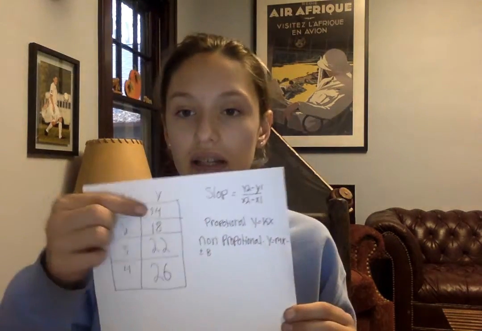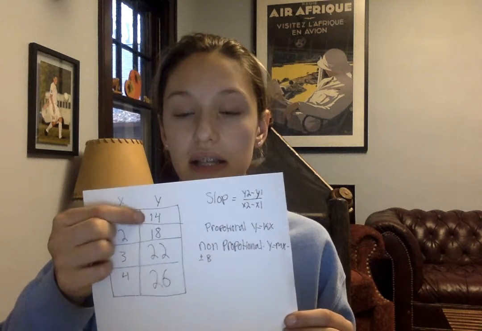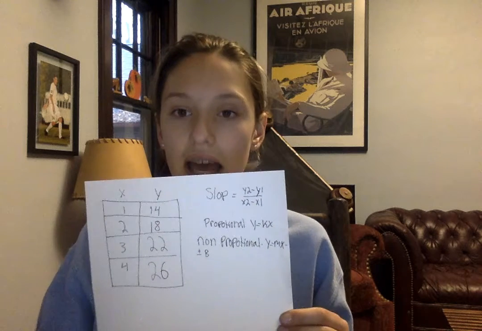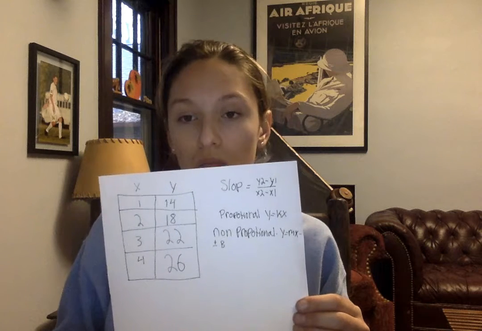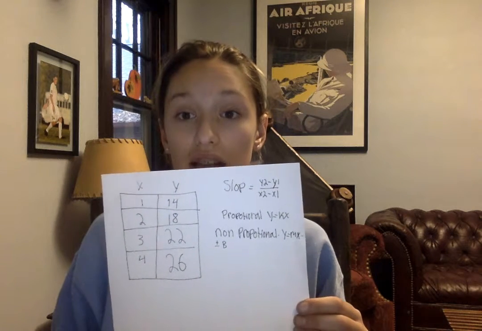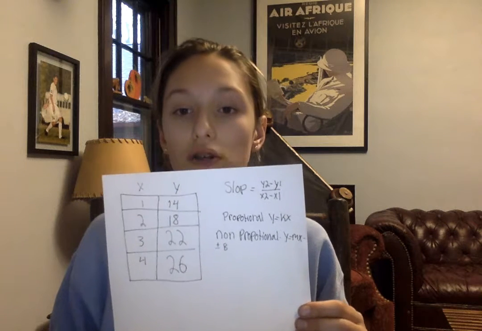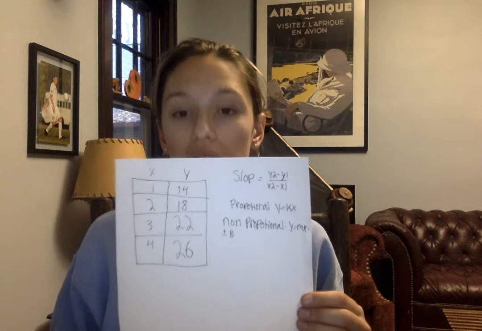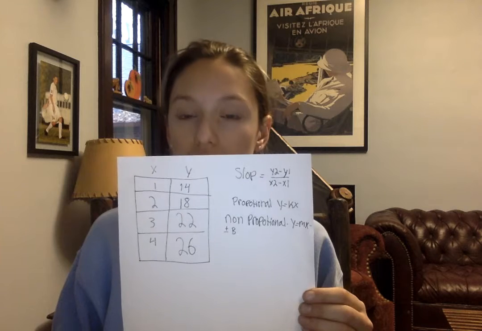So clearly, it's got more than just 4 there and more than just 8 there. It's got plus 10, because you take away the 4 that should be there and you're left with 10. That means that our bonus, our extra little add-on, is 10. So it would be plus 10 because we're adding 10 to our existing 4 instead of subtracting. So our equation for this problem is going to be y equals 4x plus b.